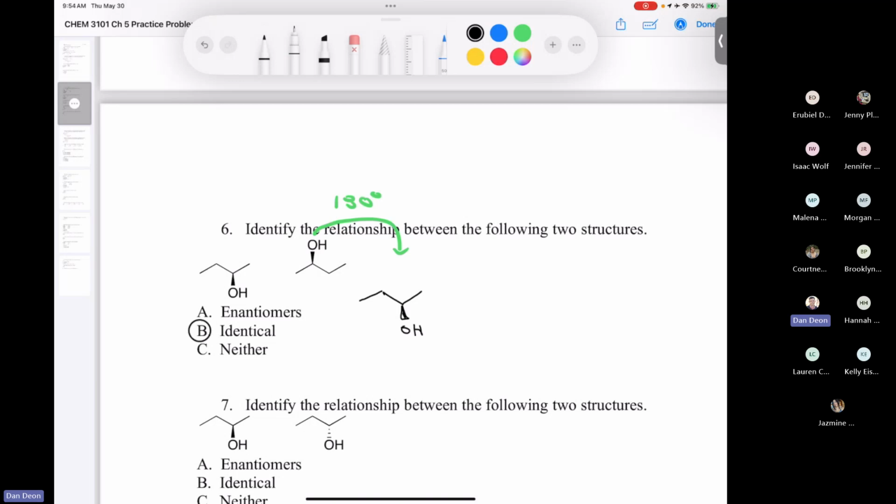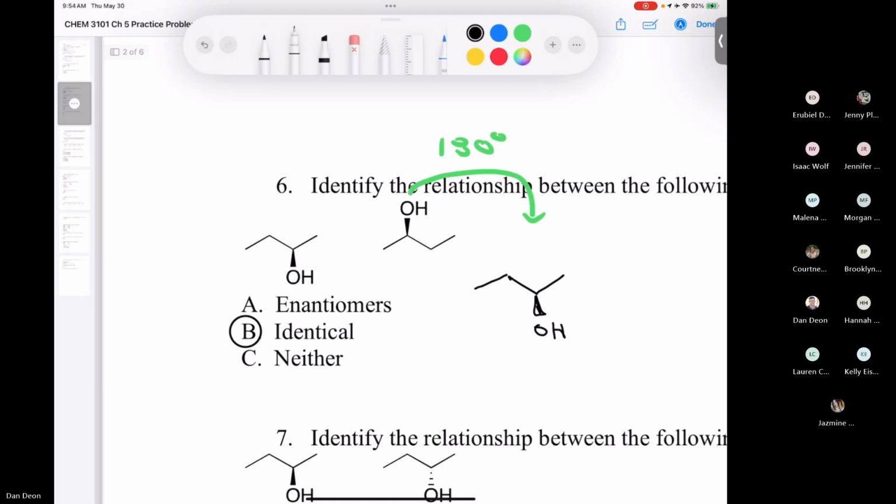Now, if you don't like that, what you can do is designate the chiral centers as R or S. So for the one on the left, the hydroxyl is going to be 1, the ethyl is 2, the methyl is 3. So we go 1, 2, 3 like that. So this is an R compound because the hydrogen is in the back. And for this one, we have 1, 2, 3, so we go like this. So this is also an R compound. So that proves that these two compounds are identical to each other.